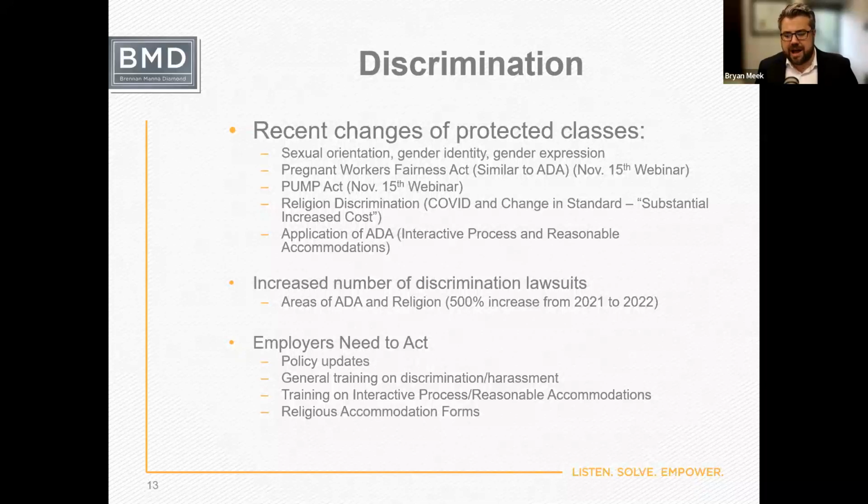The Supreme Court came out, not actually relating to COVID when they issued this decision. The facts of the case had nothing to do with COVID, but they've now changed that standard to being a substantial increased cost. We don't quite know what that means yet, other than the basic terms, as this has not been litigated in courts yet. But an employer is going to need to show some sort of, again, substantial increased cost if they were to grant that reasonable accommodation for religion.